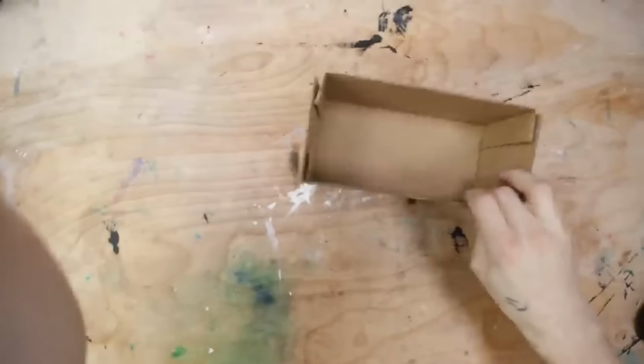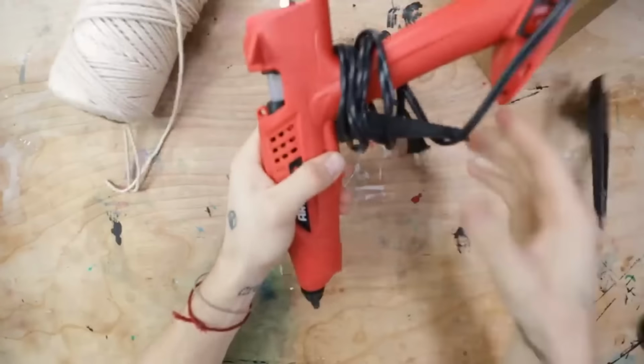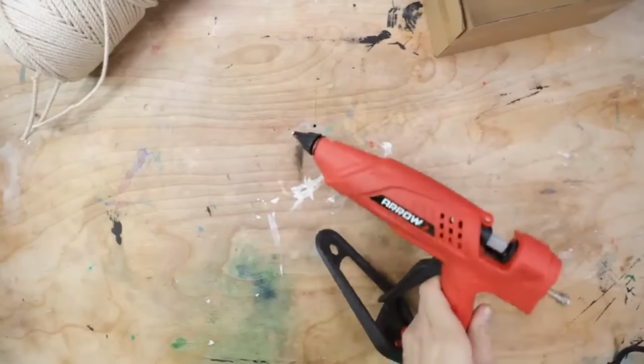So first we gotta grab our box, then we get our string. Sorry, box. Grab our hot glue gun. Take that off, plug that in. Okay, cool, now we just gotta wait for this thing to heat up. Okay, it looks like this bad boy's ready to go. I'm gonna go ahead and throw on a new background.